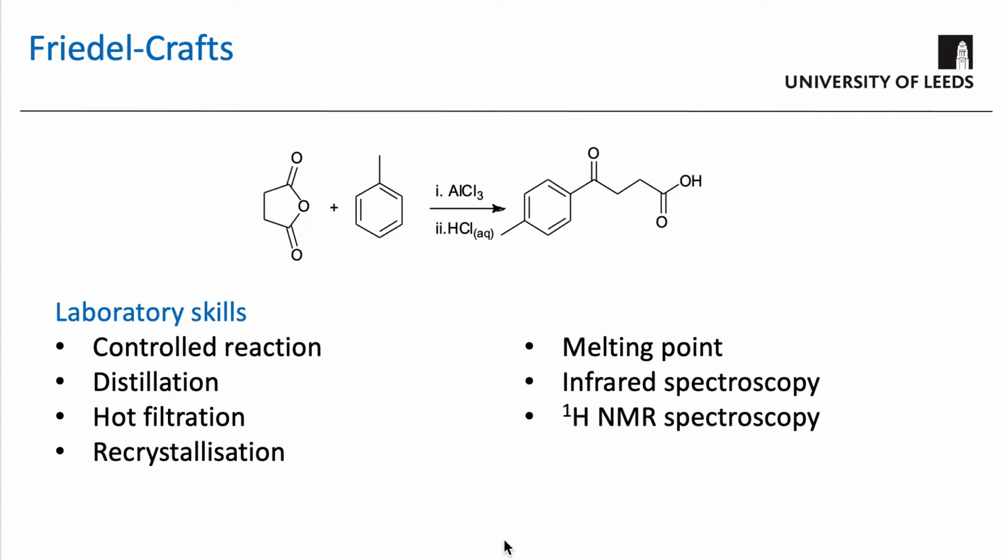This briefing video will cover the Friedel-Crafts acylation reaction. Here at the top of the slide we've got the reaction scheme, and the Friedel-Crafts is a variation of electrophilic aromatic substitution. The aromatic component here is going to be toluene, which you're also going to use as a solvent for the reaction, and that's going to react with this cyclic anhydride.